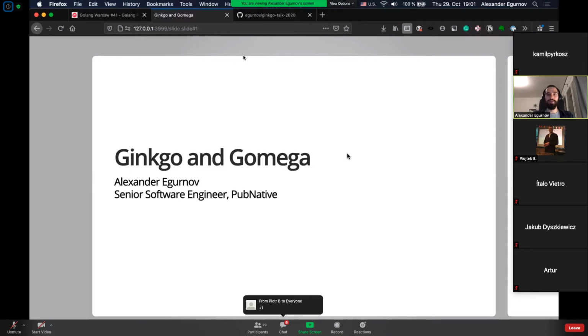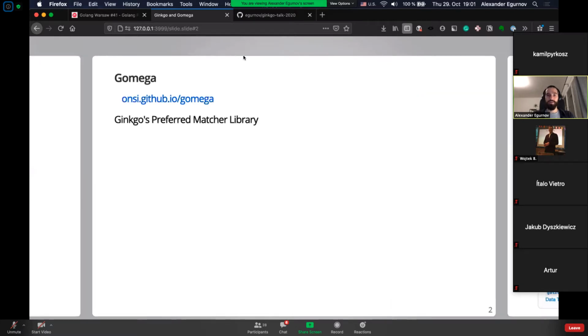And I want to convince you that it's not as hard as it seems. And basically, a good library can take care of most of your needs in this case. So for that, I first will present you Gomega, which is a matcher library and doesn't actually need anything except for Go's own testing framework. So let's see what it can do.